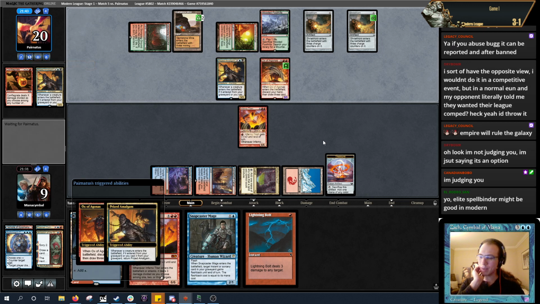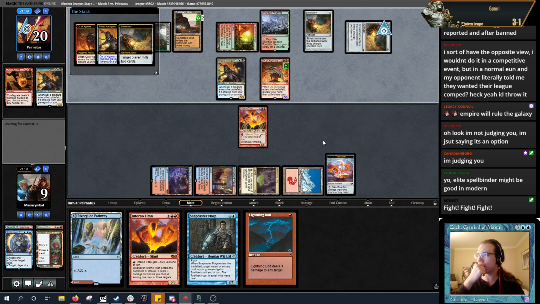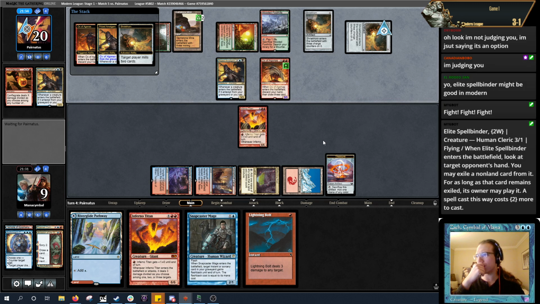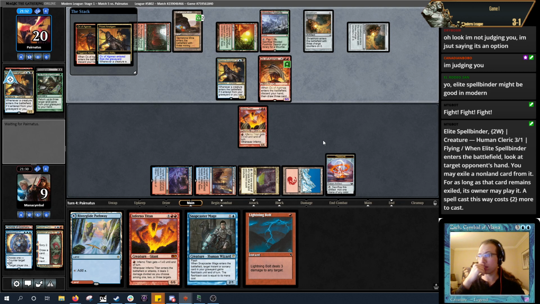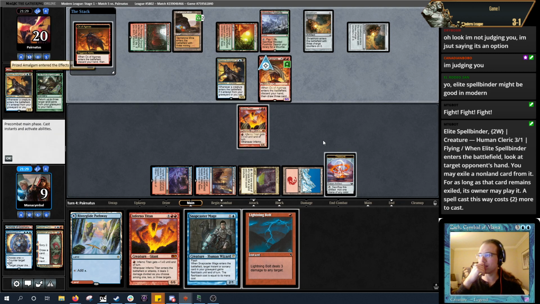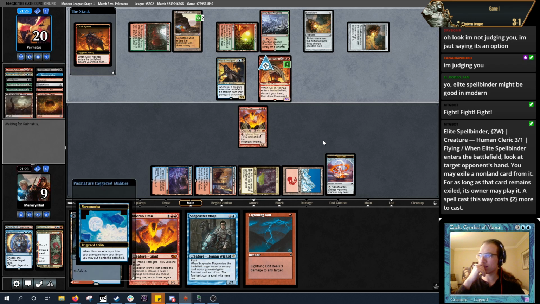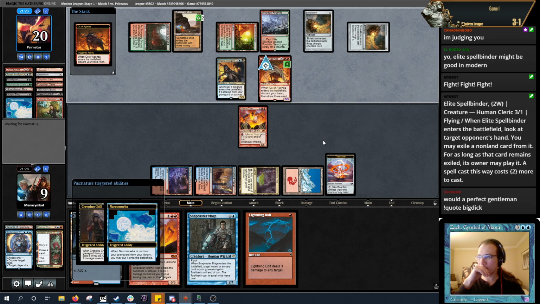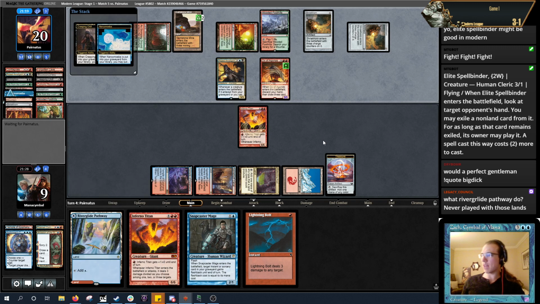Elite Spellbinder might be good in Modern. Yeah. That card is fine. Opponent? I think he goofed that one. Severely. Yeah, they did. They very much did. Yikes. You hate to see it. Although not too badly. What does a Riverglide Pathway do?